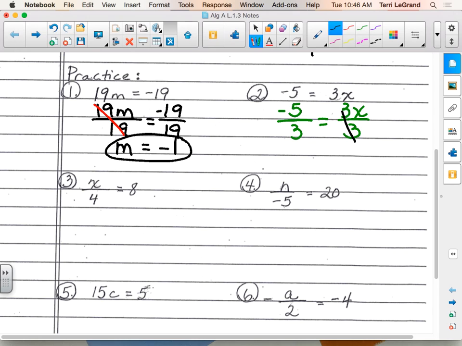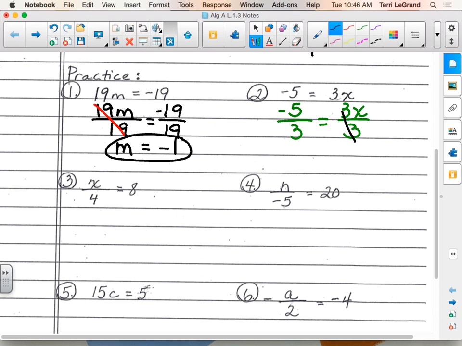Because what? Yeah, because the x, the variable, is being multiplied by 3. When it's right next to it, it means multiplication. So since there's multiplication going on, we're trying to undo that. But does 3, now, so that's the right step, but does 3 go into 5 nicely? No. So let's ask ourselves this first.